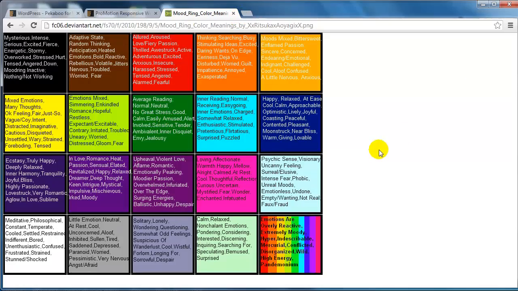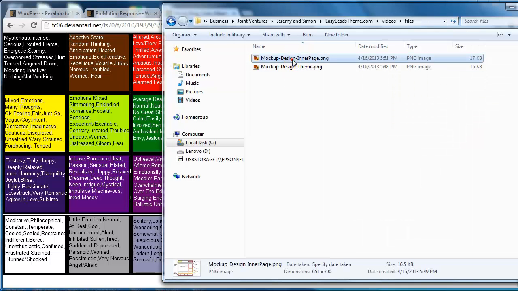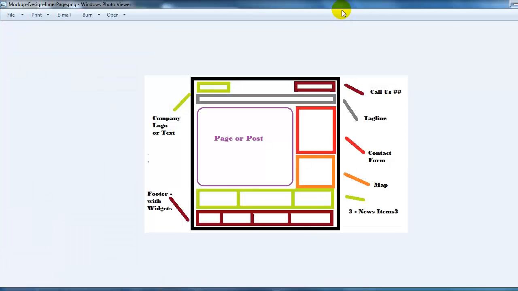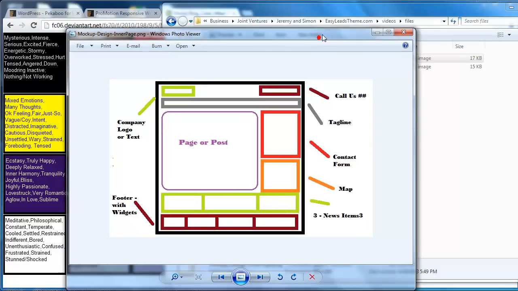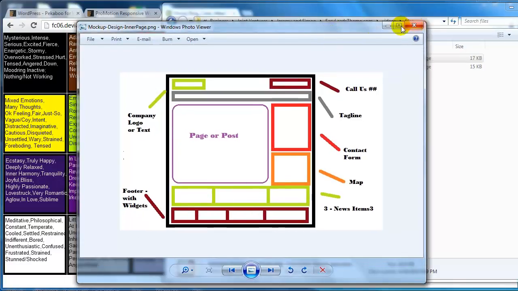So the colors that you use in your design can have a great effect on specific niches. Now, if I go back here, if you're dealing with local businesses, you'll obviously want to use the colors that fit their specific company.